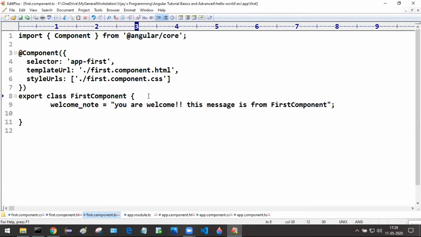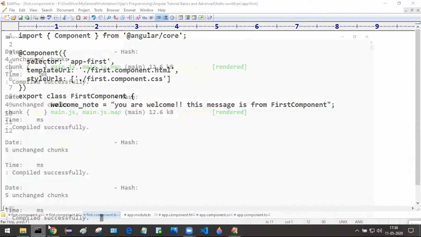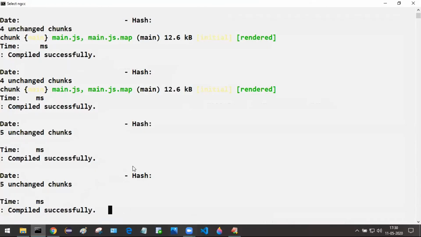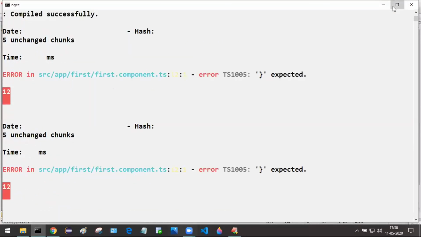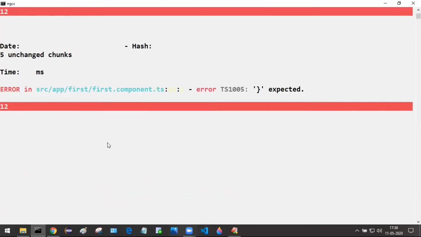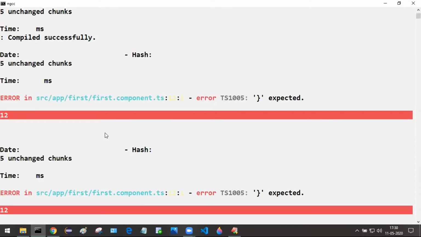And here I'm removing this end curly brace for the class first component. Save this, and you can see the result. Instantly you are getting the error in the command prompt, that error in src slash app slash first component dot ts, error expected, this one, right?